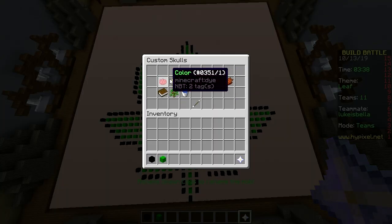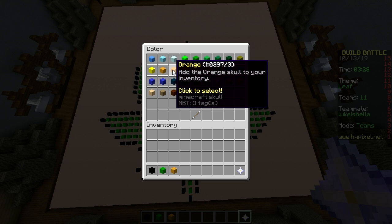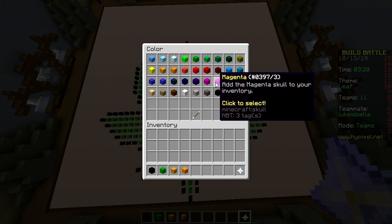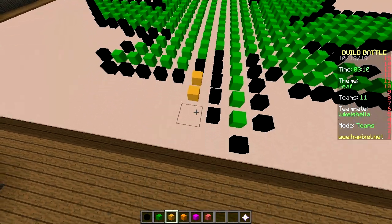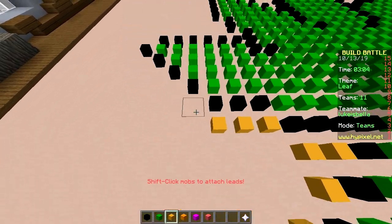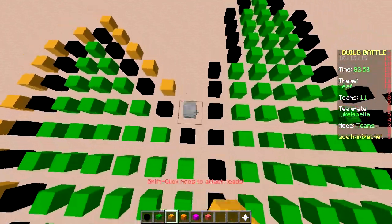Let's add something to this, maybe some stripes or something. Where? In the back is what I mean. What are some good colors? Goldenrod and orange. Pink is pretty good. You want pink? I don't care. You want magenta and coral? I don't care. Let's first do an outline then. Okay. A legendary color? Should have picked a bigger leaf. Yep. This one's way too easy.